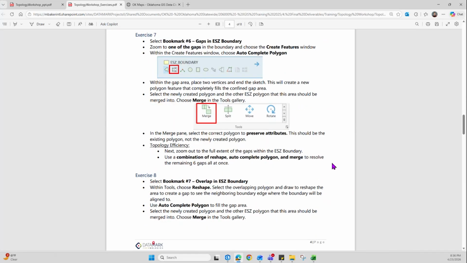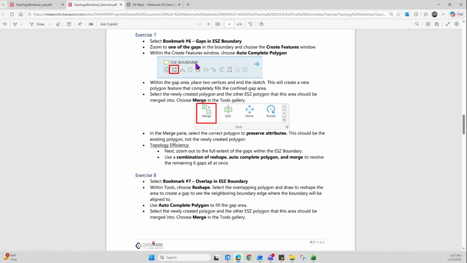The next exercise is going to be for boundaries. So I love editing boundaries, and I'm not afraid to admit it. It is a guilty pleasure of mine. I get kind of made fun of by Miss Annie Cahill, but I don't care. I am proud. And there's a couple really cool tools I'm going to show you that can create some major efficiencies in your boundary editing.